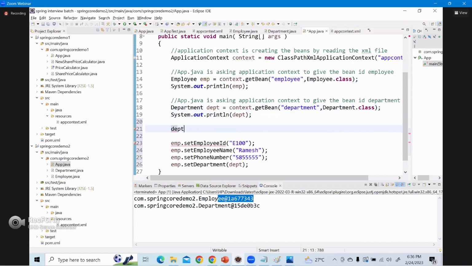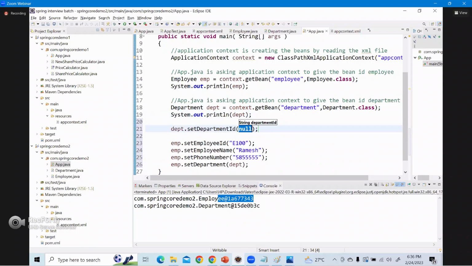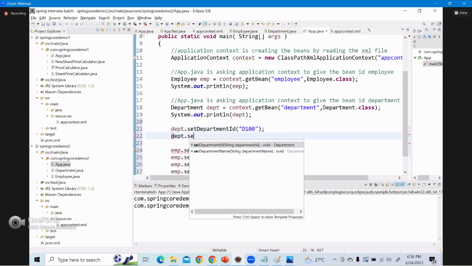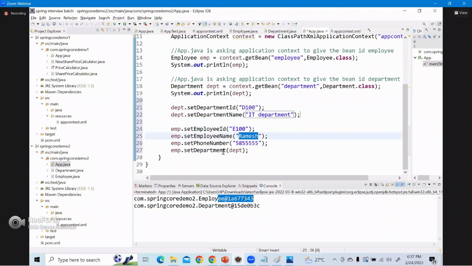Okay. I'll give department also here. So DEPT dot set department ID D100, DEPT dot set department name, I'll give some IT department. Now what do you mean by this?